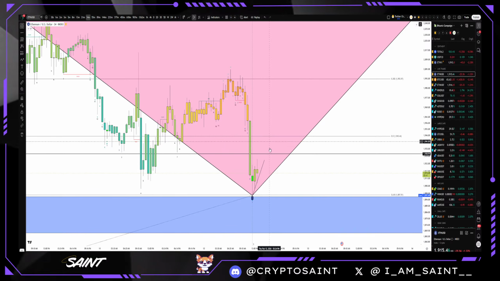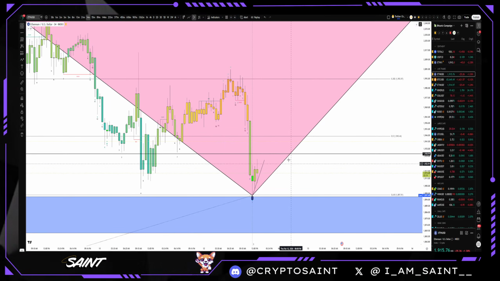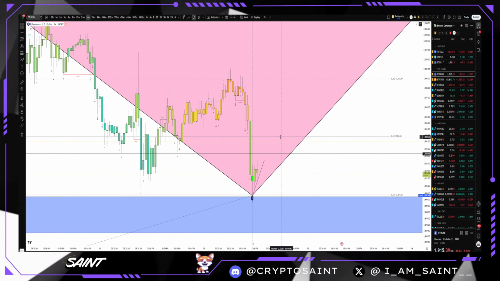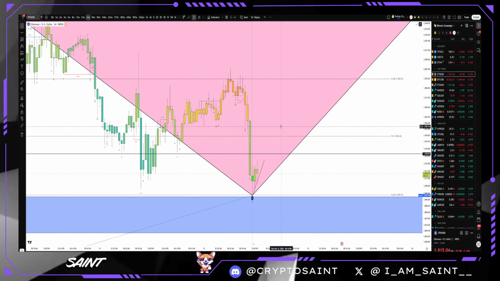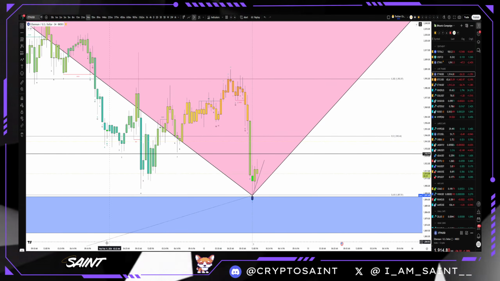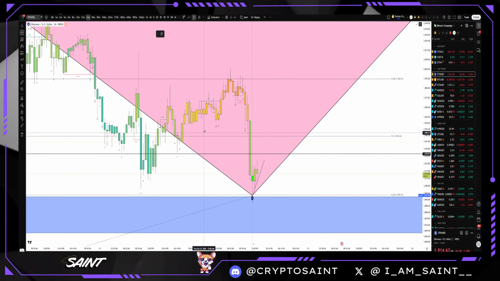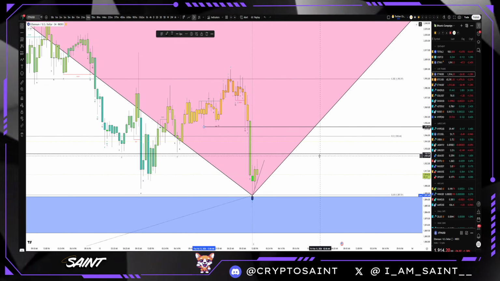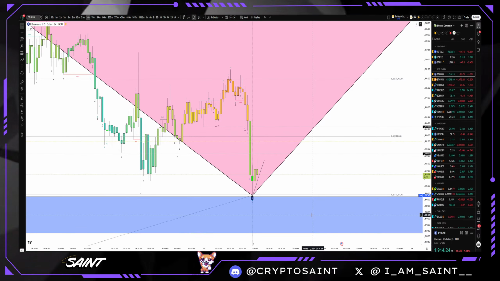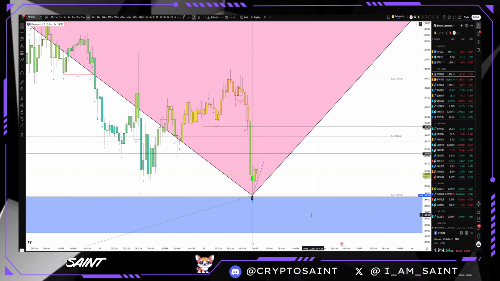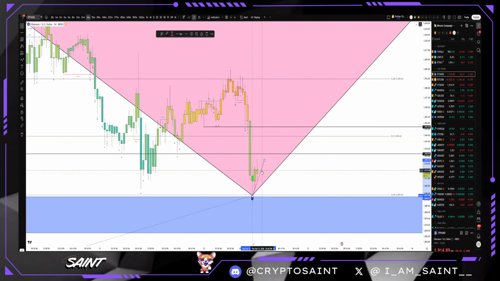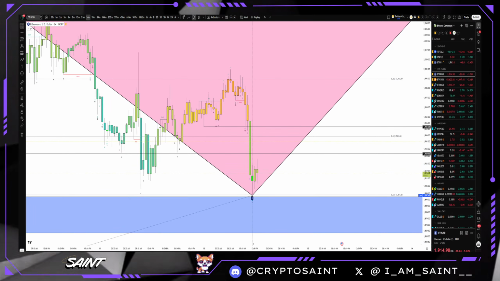Now we have a nice little gap that sits right over here. And what did we say? 1950 in that area? 1953, it's this trend line right here. Which maybe clear that area, just clear that gap, and then it goes back down. Yeah, gotta watch out for that. I'm not shorting this level. That's a no-go for me personally.